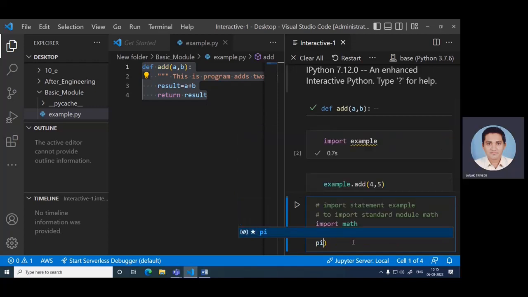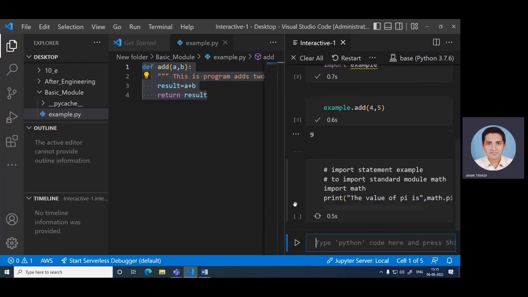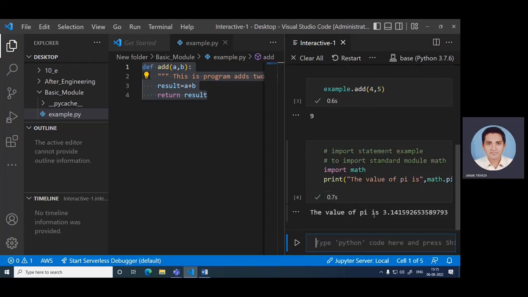Okay, so whatever the value of pi, that will be printed as an output. So let's try to run this particular one. We can see the value of pi is 3.14. So this is the Python import statement.